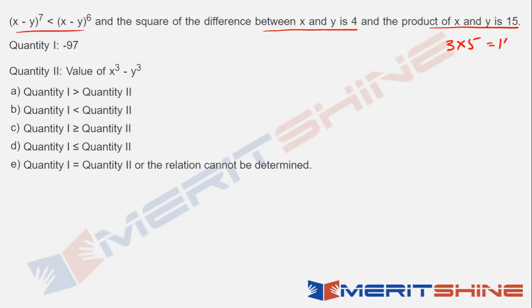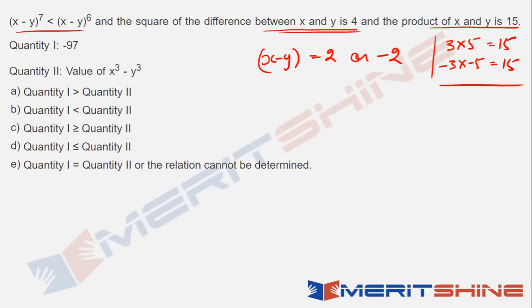These two numbers come to mind absolutely directly. The moment I look at 15, 3 into 5, 15 are the two numbers that come to mind. If I am talking about the product of two integers, generally they would be talking about integers only in such questions. Or what I can also think is minus 3 into minus 5, this will also give me 15. Something like that comes to mind straight away. It says the square of the difference between x and y is 4. So you are saying x minus y can be 2, or it can be minus 2 as well. Both are possible. Now x minus y can be either 2 or minus 2 according to this condition. So don't just think that it's positive.